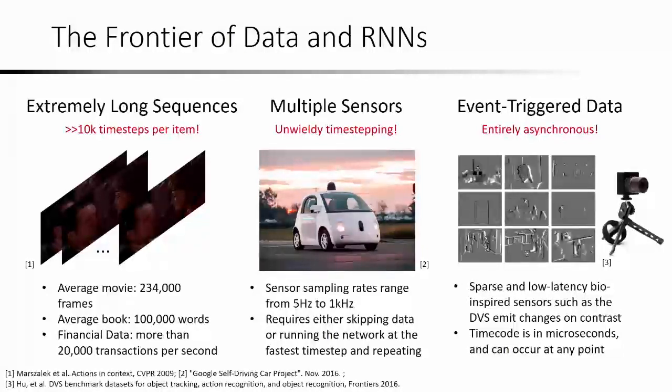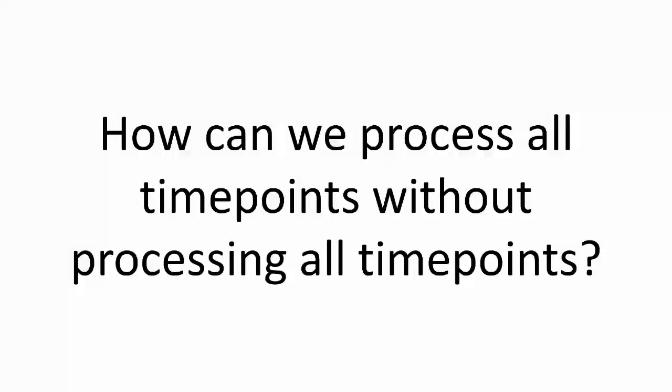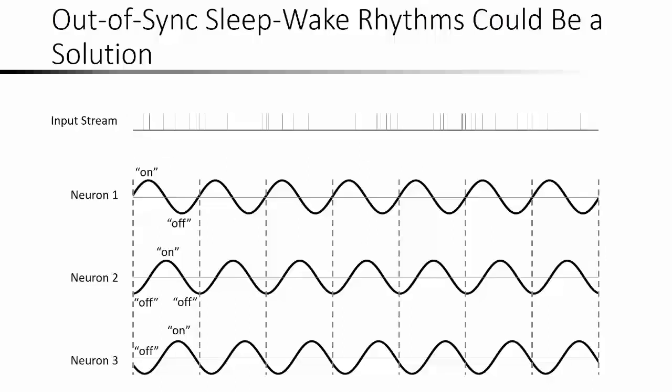Now, if we think about all these things put together, the one problem that they seem to all share is that we want to be able to process all the time points, but practically we can't do something like that. So I wanted to think about this question: how do you process all the time points without actually processing all the time points? And it turns out that there is possibly an answer for that.